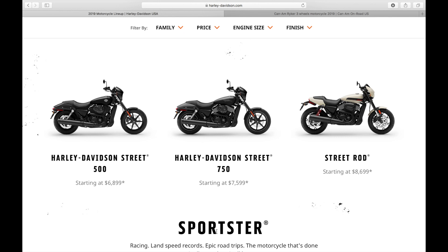Preliminarily, just taking a look at this, Harley-Davidson offers new and entry-level or young riders the Street 500, the Street 750, or the Street Rod. Just look at the pricing alone: $6,899, $7,599, and $8,699. They're all just about below what the Can-Am Riker is offering. For a brand new bike off the showroom, that's the pricing you're starting with — before taxes, title, and licensing fees. You're getting a 500 compared to the Riker, which baseline comes with a 600 inline-two. A 750 for $7,599, and the Street Rod for about the same price as the Riker.